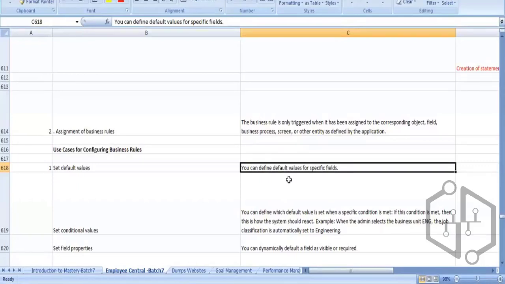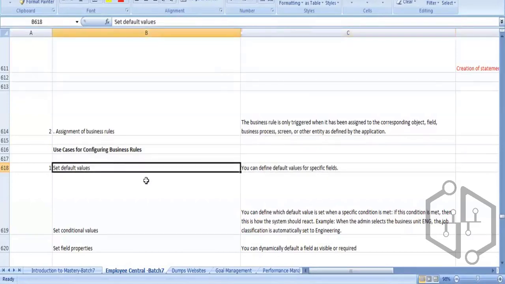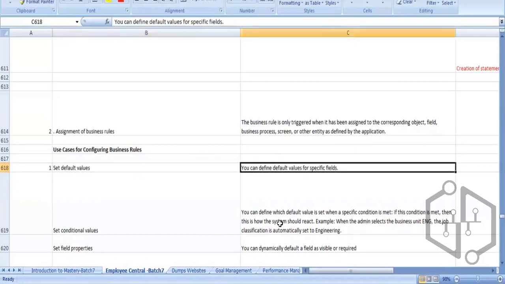If we want to make the drop down value default as yes, then we go with this one, setting the default value for the specific field. So whenever a user initiates the termination, that field default value should come as yes, and there should not be any option of selecting no.